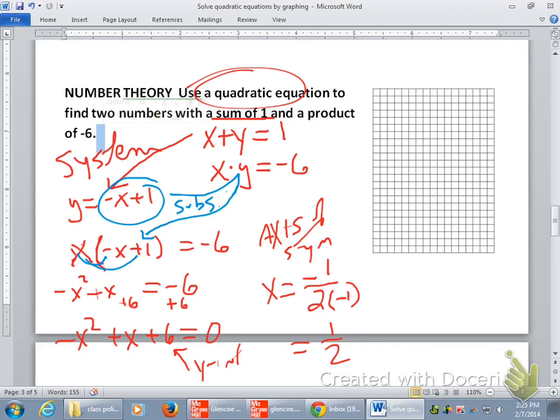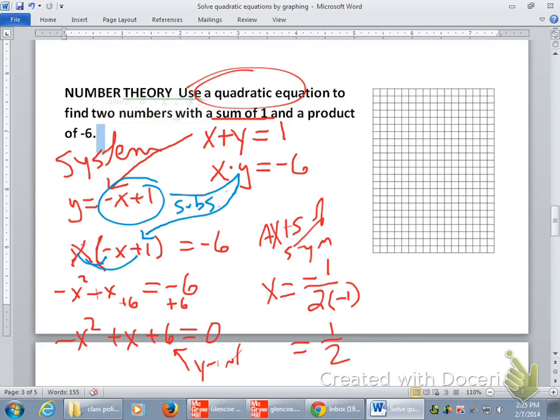And when I have positive 1/2, and you plug it back in, shoo. See, this one didn't end up any easier. I swore this was going to be easier, but it's not. All right. I plug that back into my equation. Negative 1/2 squared. Boy, I'm still going to end up with something ugly. Well, it's good news and bad news. The good news is we already know the answer because we graphed it on a calculator. The bad news is this would be really ugly to keep going here, and I don't really want to do it. So we're going to stop right now.